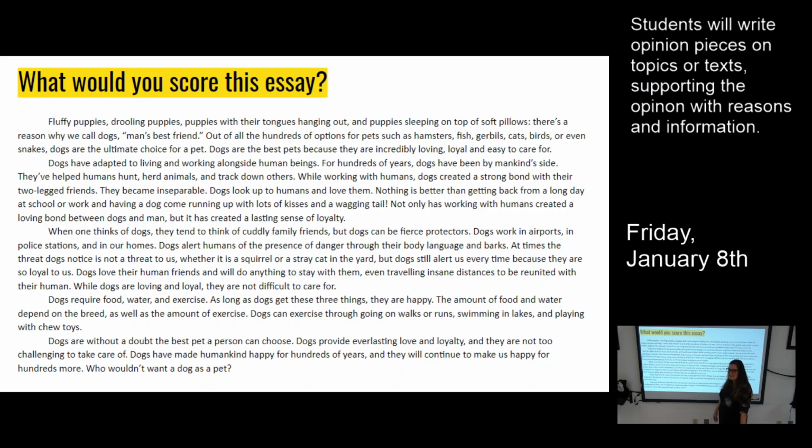Can you think of what it means? The difference between an opinion and an argument, a persuasive argument. It needs the counter argument. It needs to say why other pets wouldn't be the best choice. So like with us, we're talking about dogs versus cats, cats versus dogs. So they might need to say something about why cats are not the best pets.